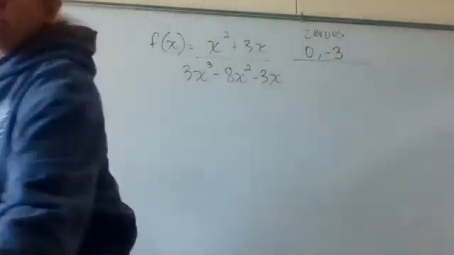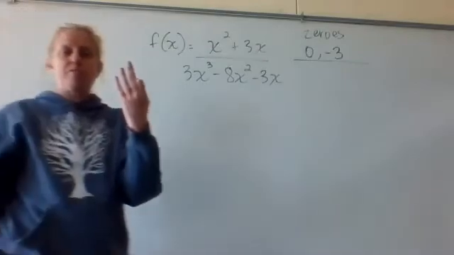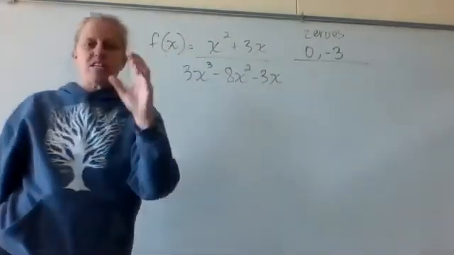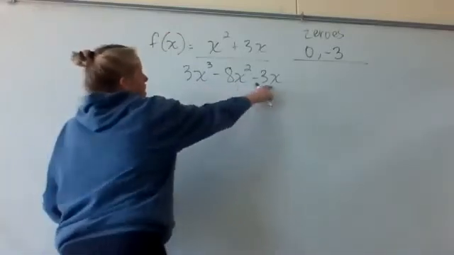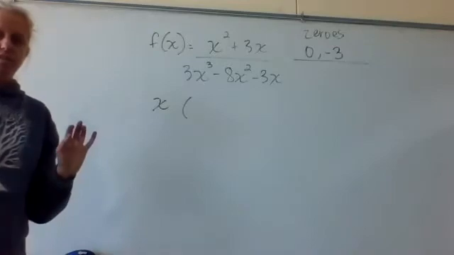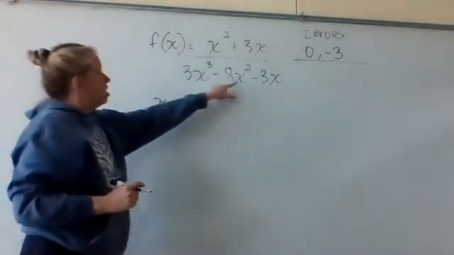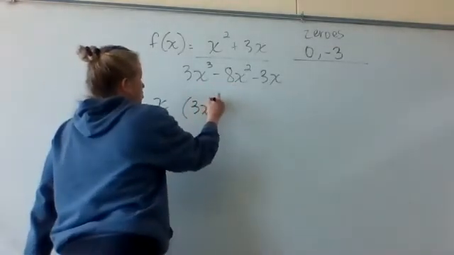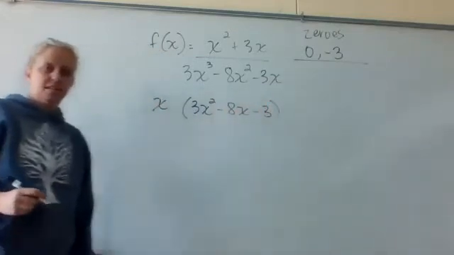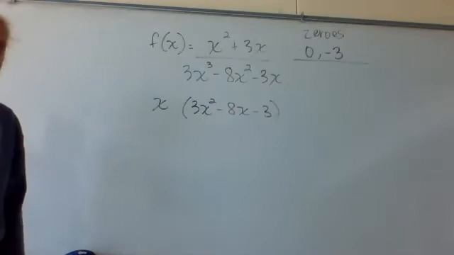Now the denominator is not quad. It's going to have a maximum of 3 zeros. But just like the one previously that was x to the 3rd, they do all have x's, which helps us because we can take that x out. So they're all going to lose an x. So 3x squared minus 8x minus 3 is what would be left.